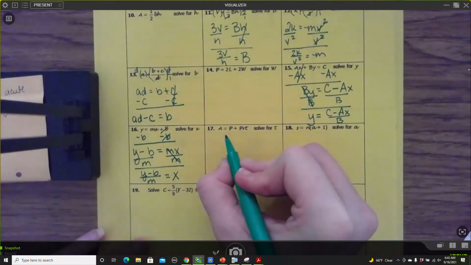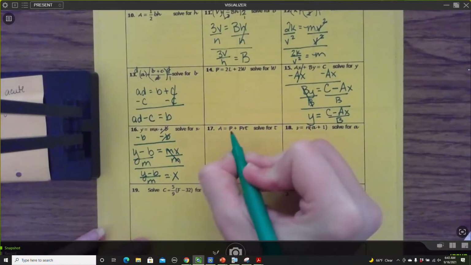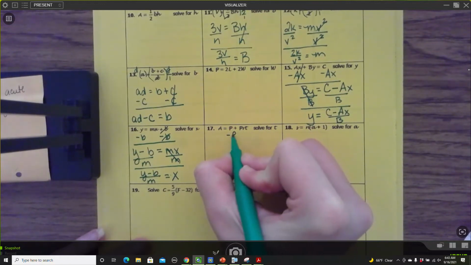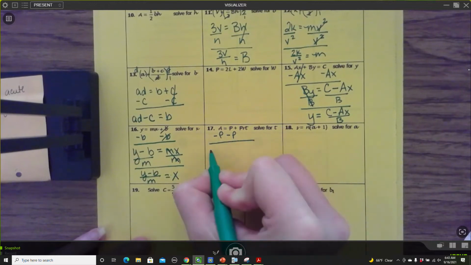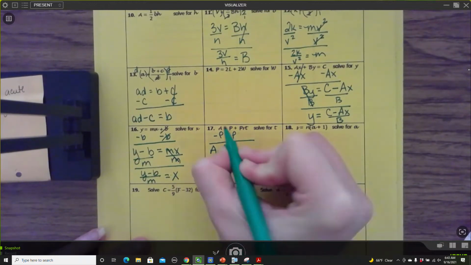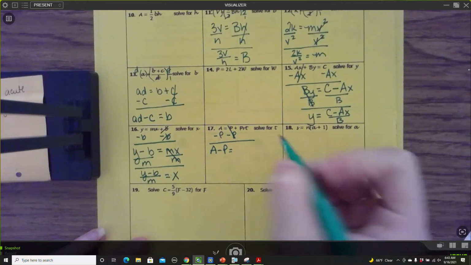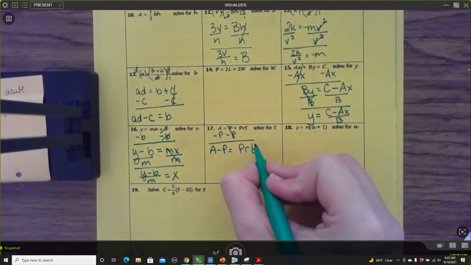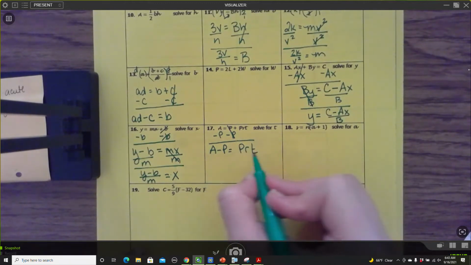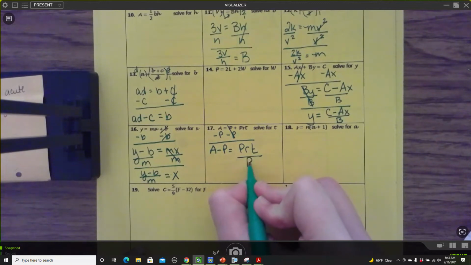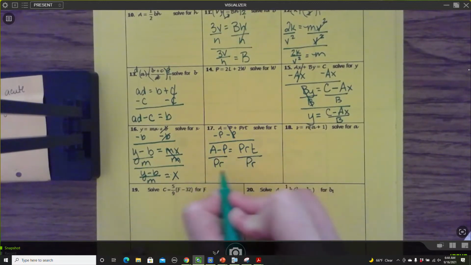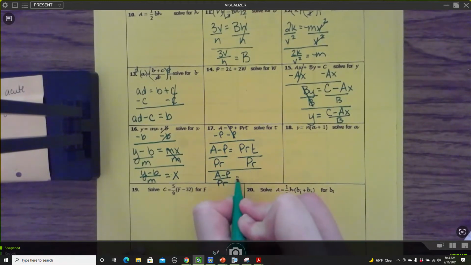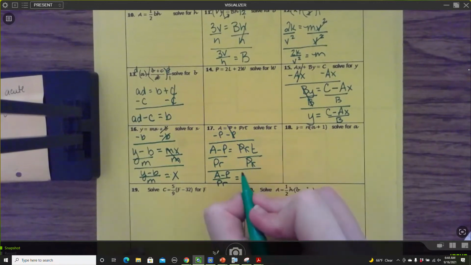All right, 17. We're going to solve for t. I want this t by itself, so move the addition or the subtraction first. This is a positive p, so I would subtract p from both sides. So a minus p, and then these p's cancel. P, R, t. Now again, I can move whole chunks at a time. T is being multiplied by p times r, so I can keep those attached and just divide by p, r. So a minus p divided by PR, PR and PR cancel, equals t.